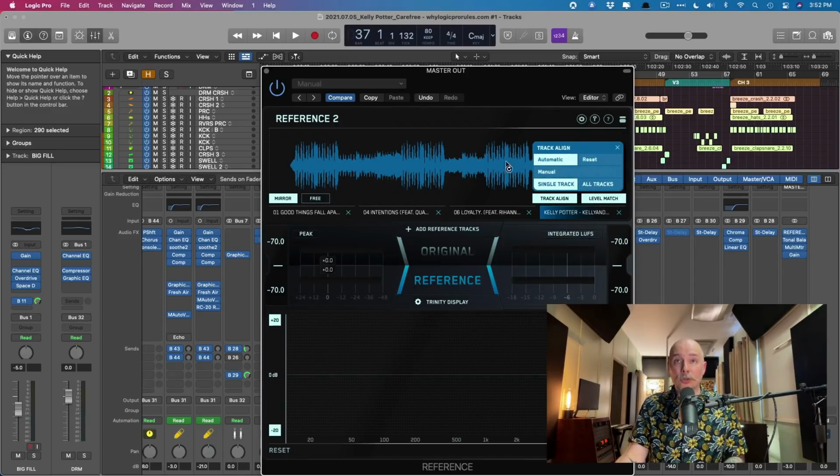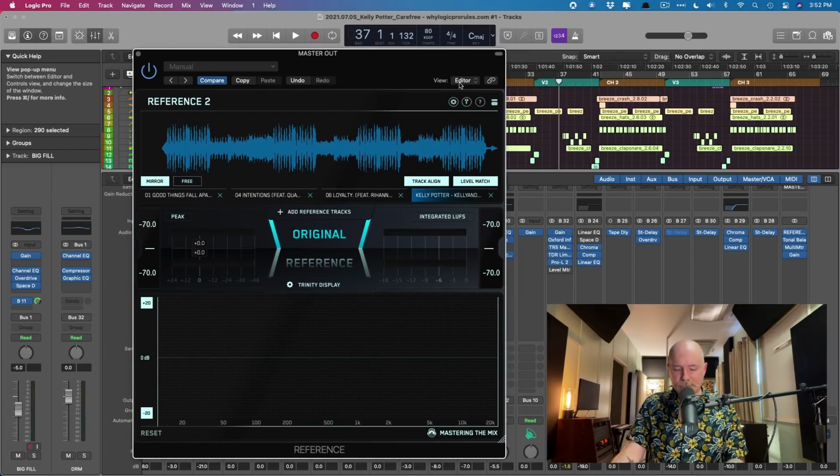And I even have the original mix from that reader so I can compare my mix efforts to make sure I'm enhancing their track and not totally changing it and making it worse in their eyes. Even if it might be better, it might be so far removed from the demo that it doesn't sound good to them. And in fact, if we just compare right now, I'll show you how easy it is.